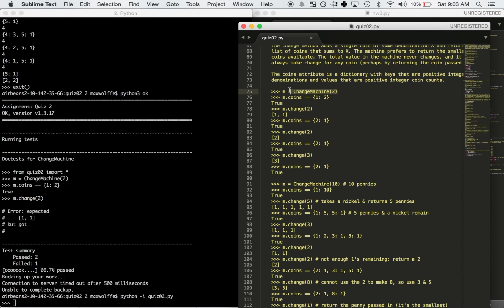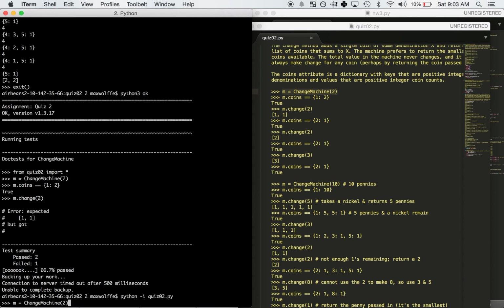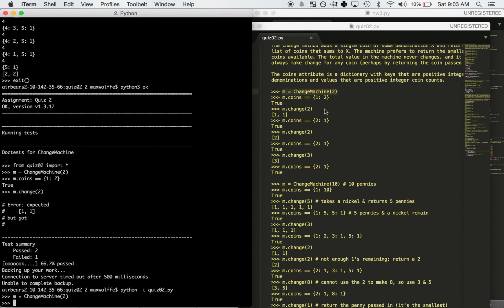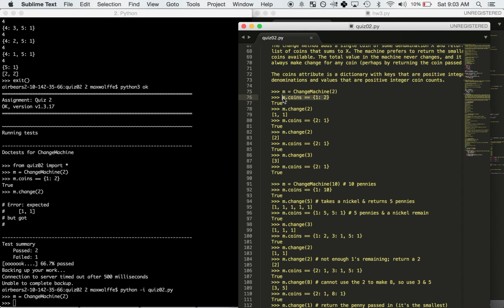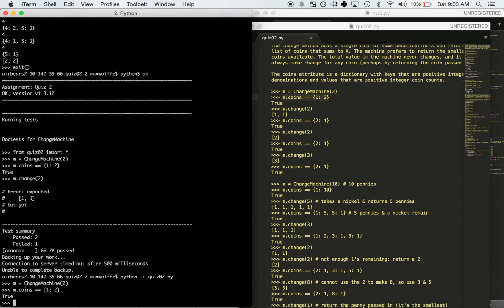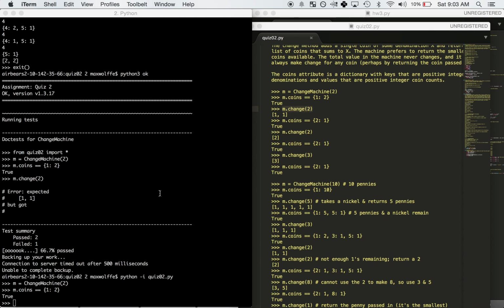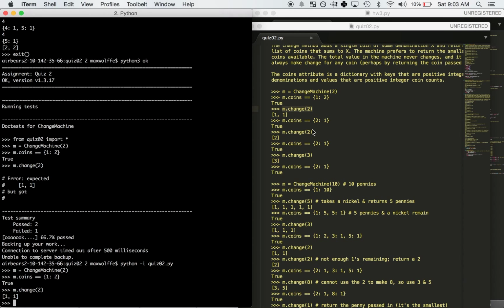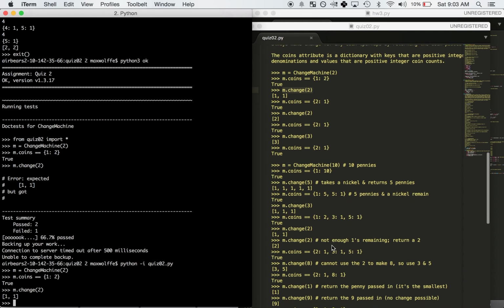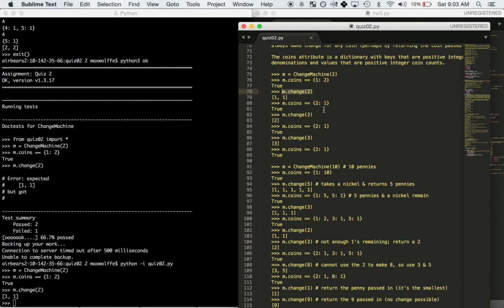So I need to make a change machine. Let's see that this is true. This should be true because this is not something we wrote. Okay, good. Confirming that the GSIs didn't miswrite something. Alright, great. So this is just printing it out there, right? We're just printing out what coins is returning.